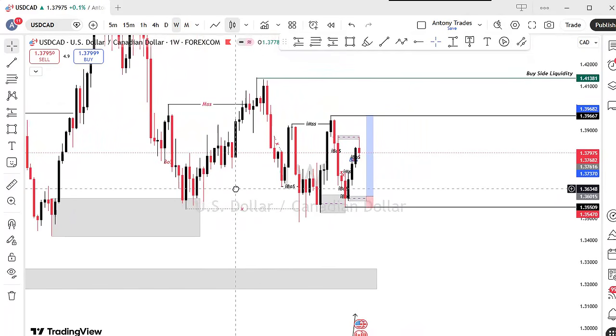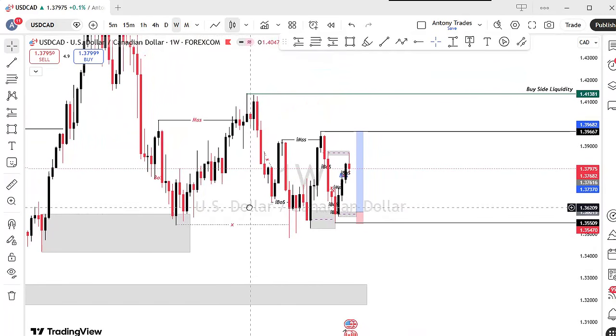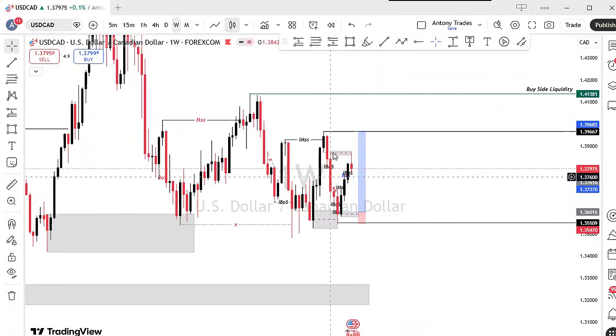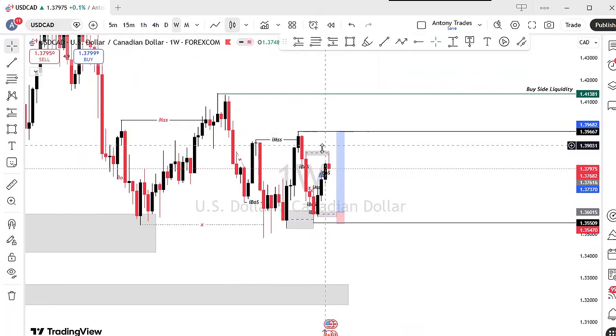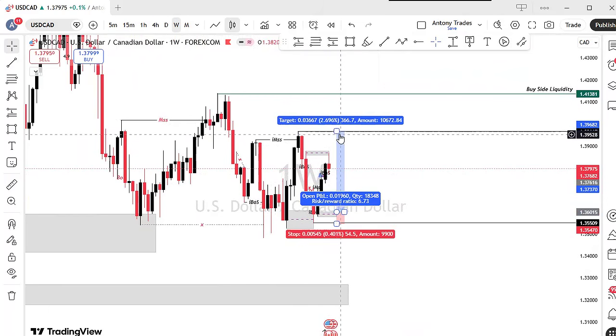That means what? And what do we understand? When the market takes out the sell side liquidity, the next target of liquidity is always the buy side liquidity, which is this high. So this is why we expect this pair to push a little bit higher and take out this high. But remember, before the market comes to this high, it has to take this high first. That is where you can see we are setting our TP from here.